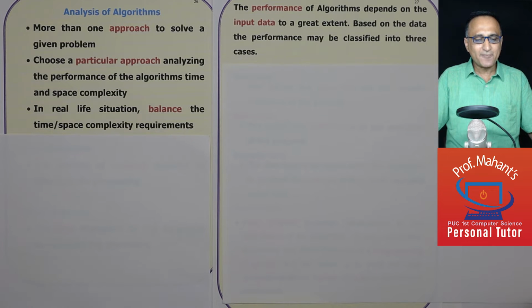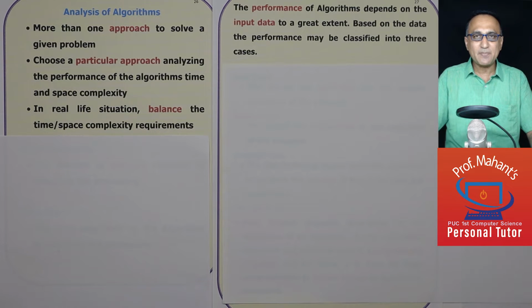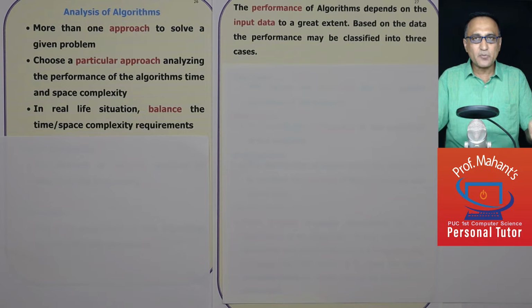In real life, it is very difficult to get a perfect algorithm which consumes the least amount of time and takes the least space. So you really have to balance time and space requirements. One algorithm may take more time but consume less space. Another may consume less space but take more time. So you have to make the right choice depending upon what is important. On certain systems, time may be very important, and memory may not be such an important criterion. On some other machines, it may be okay to take a little more time, but it should utilize minimum memory. So you have to make the right choice about which algorithm to use.